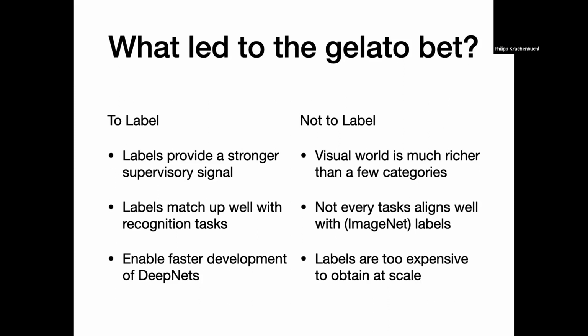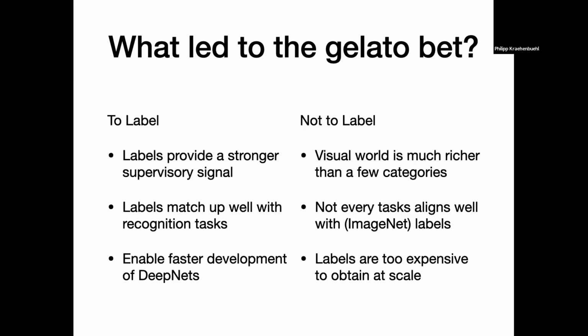Also, if we care about recognition tasks, which we did a lot in the early days of deep learning, the labels that we had from ImageNet really lined up well with our recognition tasks. So there was really no reason not to also use them for pre-training. And finally, one of the bigger arguments that came through time was that labels allowed for much better prototyping of new models. If you had unsupervised learning as your main mode, you now had to come up with metrics and figure out how you actually say that this model is better. If you have labels, you just look at the accuracy of the model on ImageNet, and that was it.